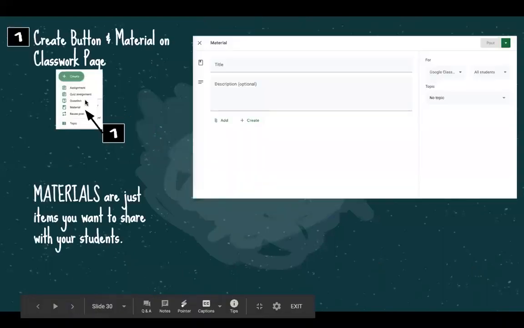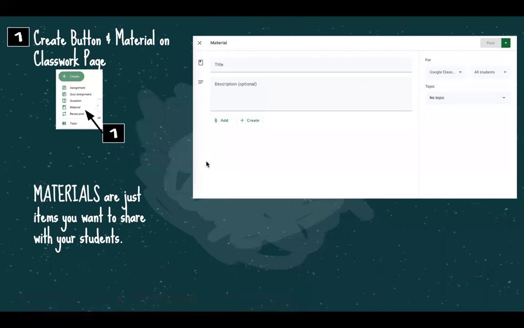Another option is just to put material in your Google Classroom. So what I would do is sometimes I have articles that I wanted students to read, but I didn't necessarily want to assign work to them. I just thought, you know what, let's read this and we'll talk about it later. And so I didn't want to have a grade on it. So I would put that in here, and I can do that add and create again, just like you did in your assignments. And that's a really nice place just to put those things, and it's not affecting their grade.